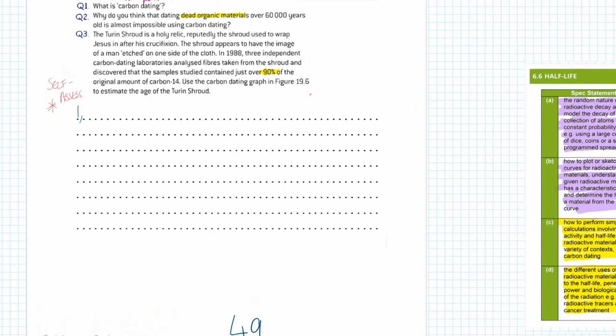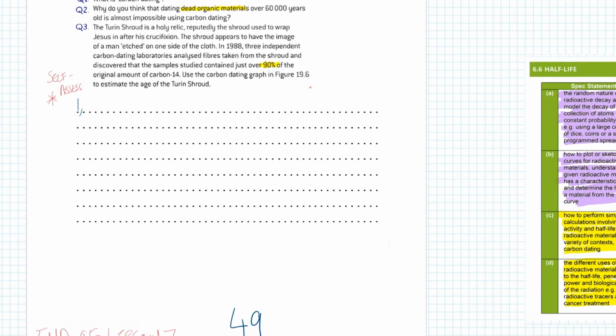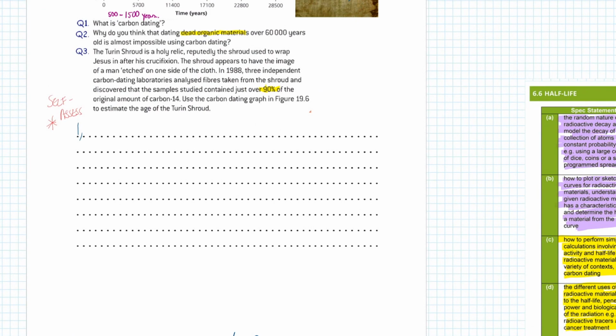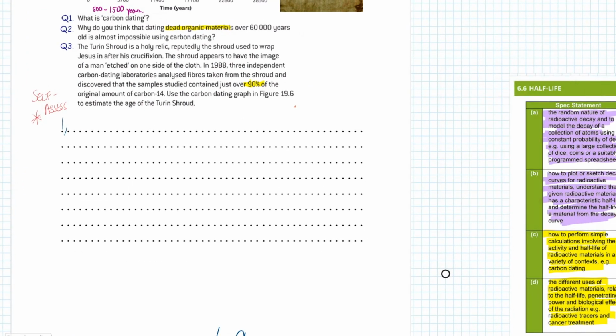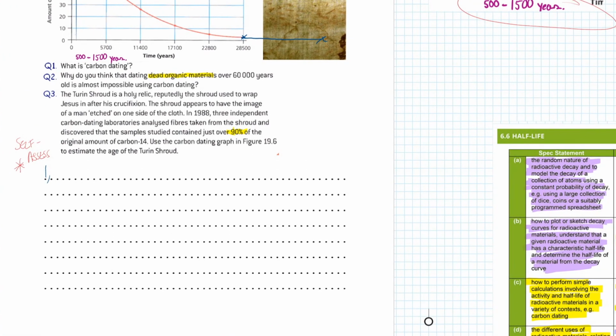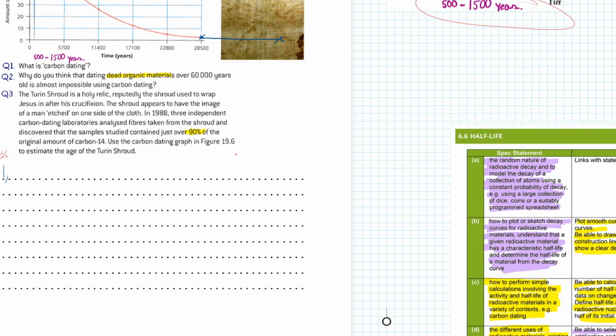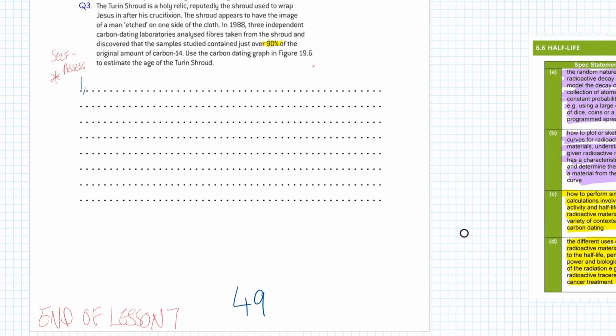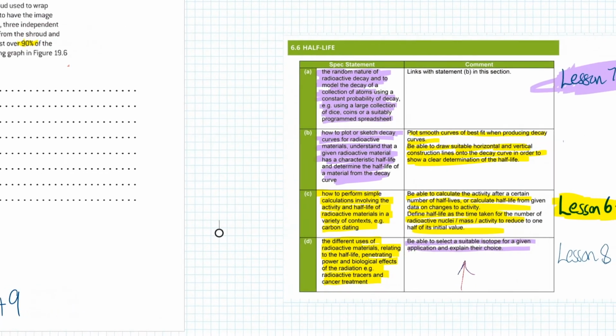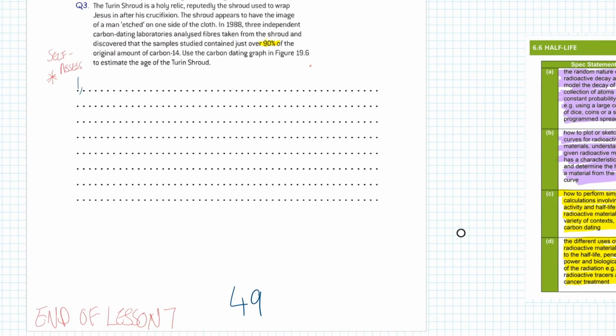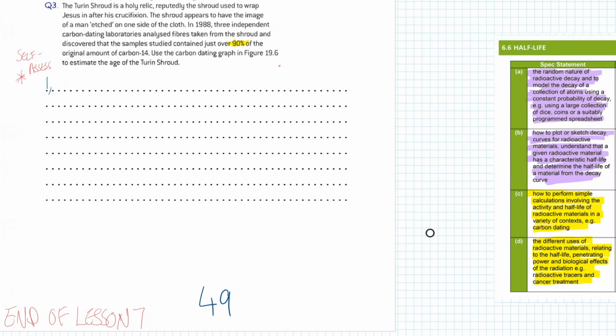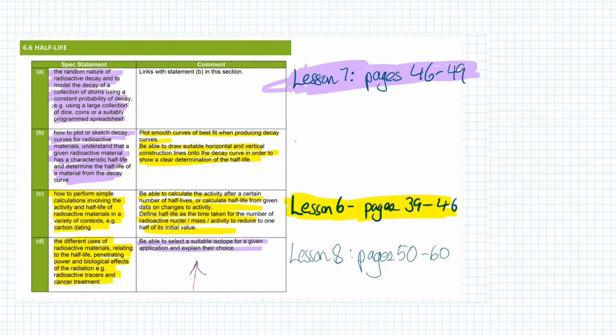Right, that brings us towards the end of page 49. We were going to cover in this lesson as well applications or uses of radioactivity, but I think we've covered quite a bit. We looked at modelling of radioactivity, and we've looked at carbon dating. So what we'll do instead, we'll cover the section on uses of radioactivity in lesson 8, which will be going over some parts we learnt in previous lessons.